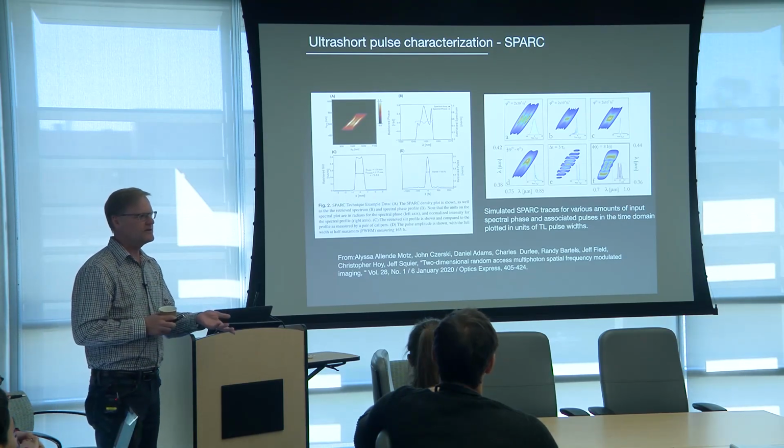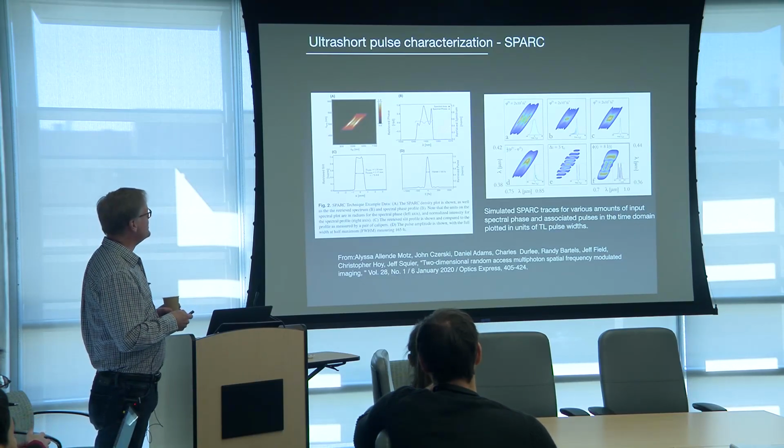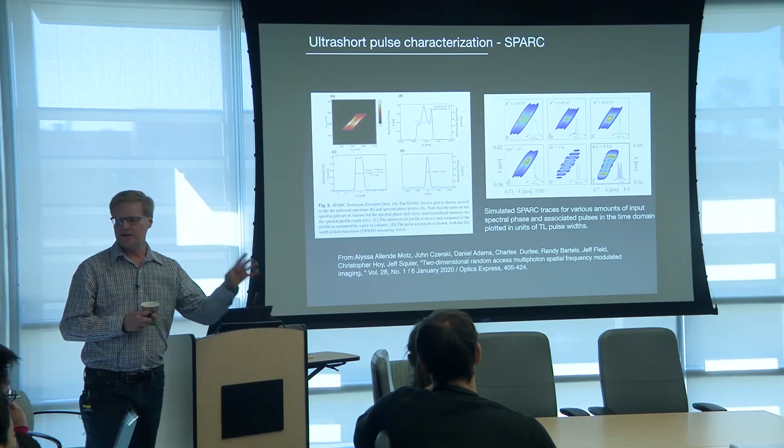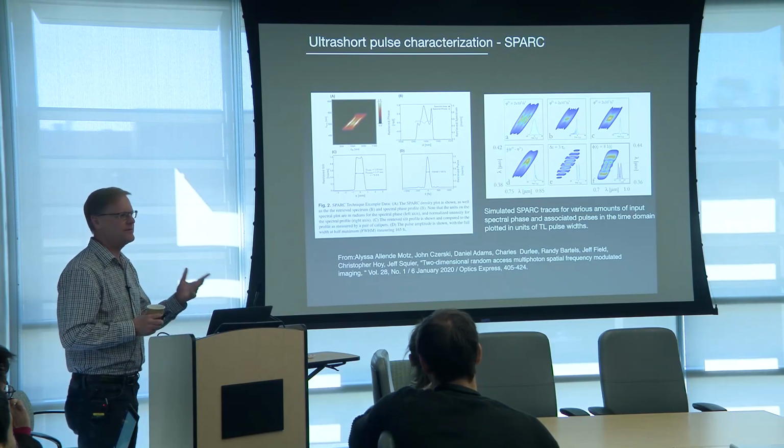The other thing that's really nice about this system is, how do you know you made a good measurement? You can check that multiple ways. One, you retrieve the spectrum. So you can actually say, oh, does that look like my measured spectrum? So that's one metric to tell you how good of a measurement you made.